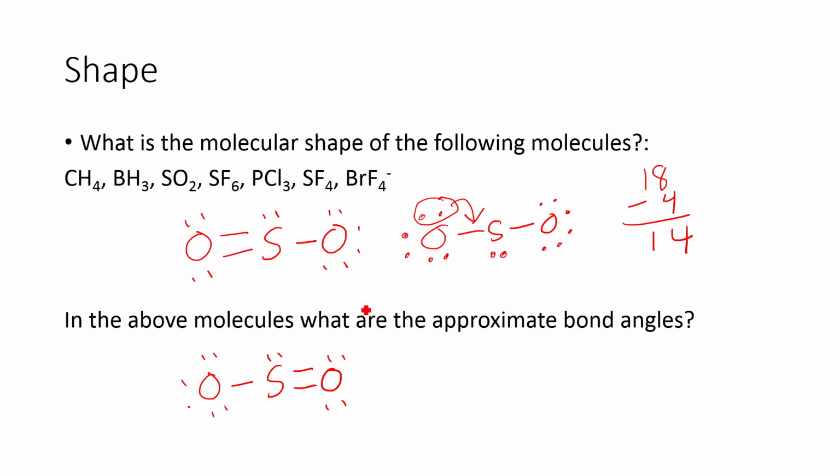So we know we are bonded to 2 atoms, and we have 1 lone pair. That gives us a total of 3 domains. So we have 3 electron domains, which means if the question asked you for the electron geometry only, it would be trigonal planar. But in this case, we ask about the shape of the molecule. And for the molecular shape, while the lone pair has an effect on the shape, in terms of naming it, we're going to act like it's not there.